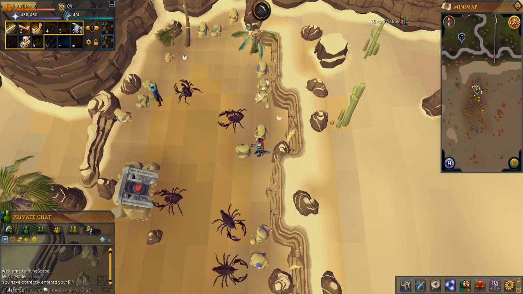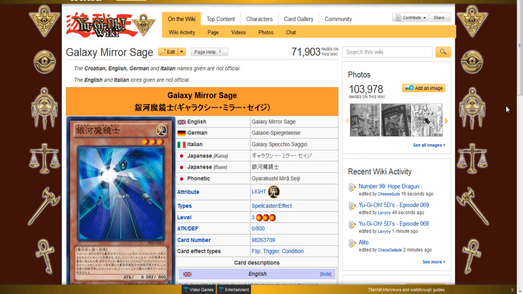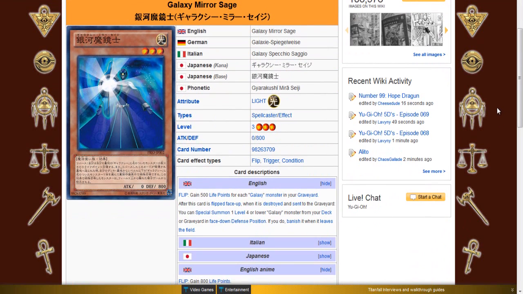I am really hoping that he gets his name changed, but nah. Oh well. To what? I don't know to what, but we have a lot of Sages this time, and that makes it confusing with the Druids that we have. Oh, the next card's not bad.